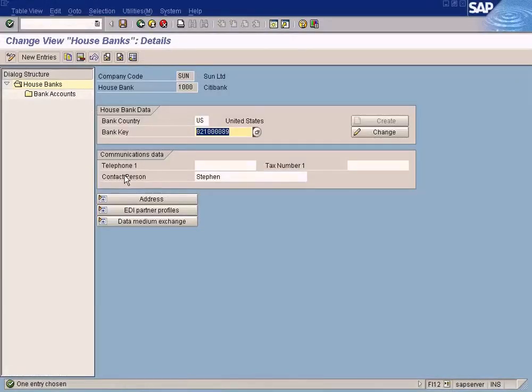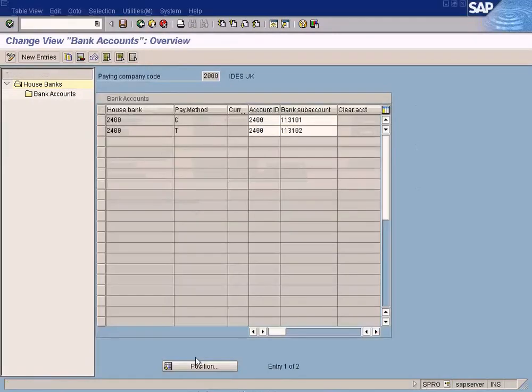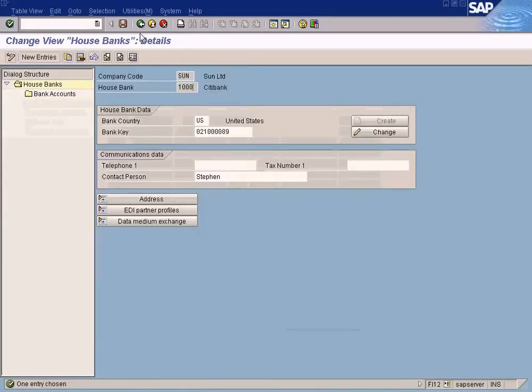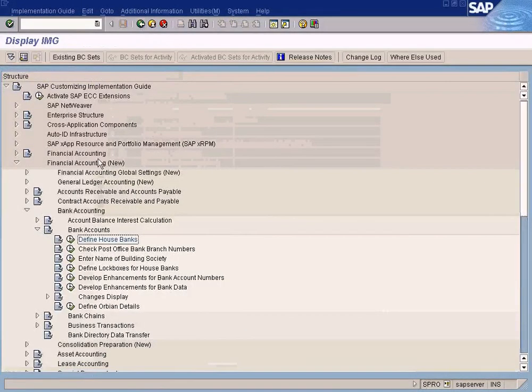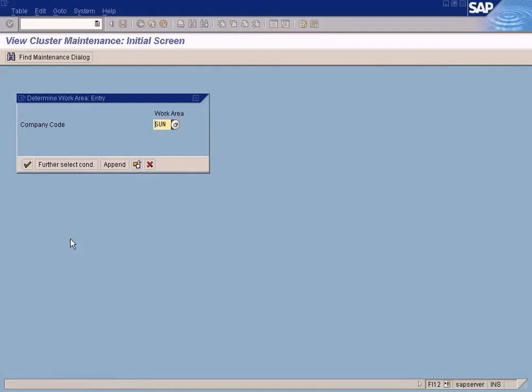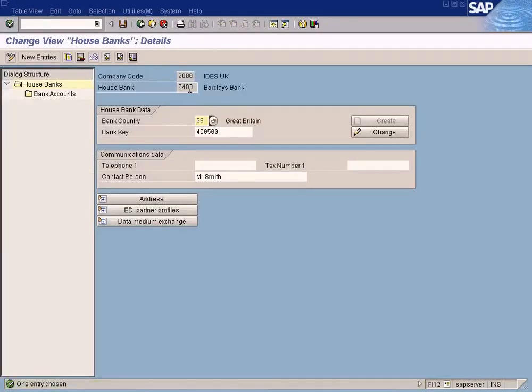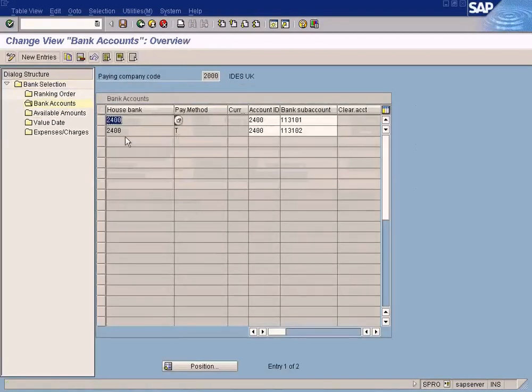I'll explain this in detail later on when we come to this topic here. Okay, I don't want to confuse your understanding now or make the automatic payment run topic very complex. If I go into detail on this, then it will trigger other topics as well. So all I want to tell you is that in order to link the bank account to payment method C, you need to create this number here, right?